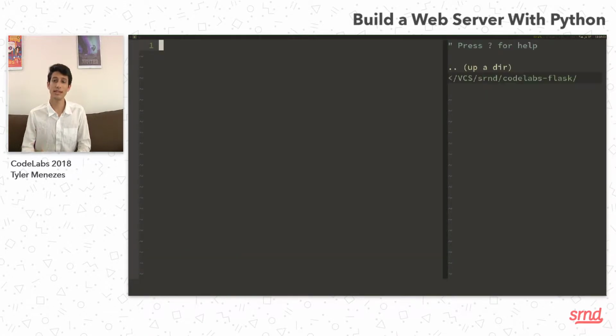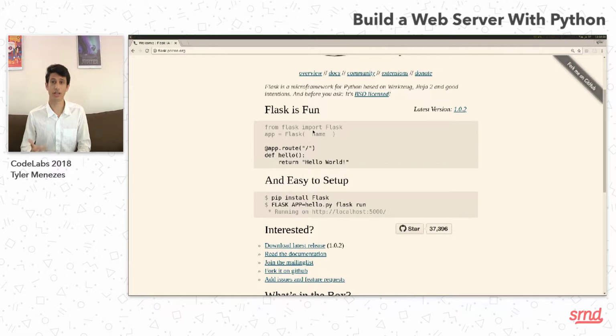Now, as with any situation in programming where we're doing something that maybe you haven't done before, a really good way to do things is to look at the documentation and see what it has to say about how to do this. In this case, we have this documentation right here, and it's got this really simple demo. Whenever I'm looking at programming frameworks, by the way, this is one of the first things I always want to look at.